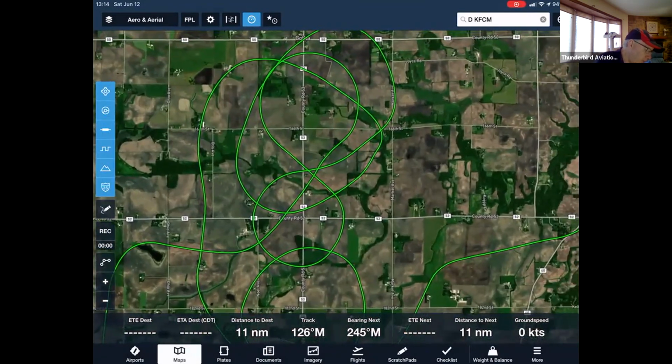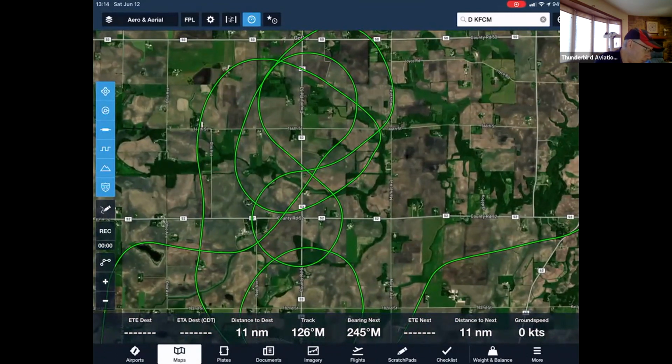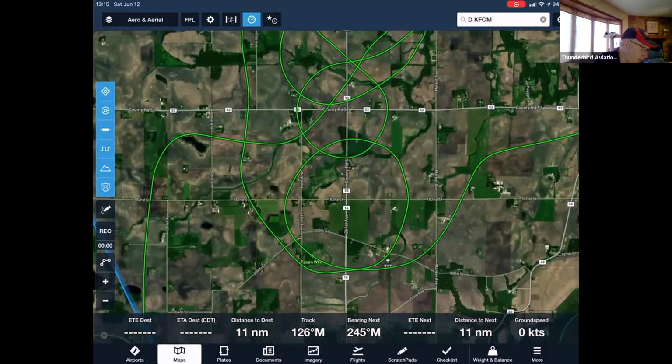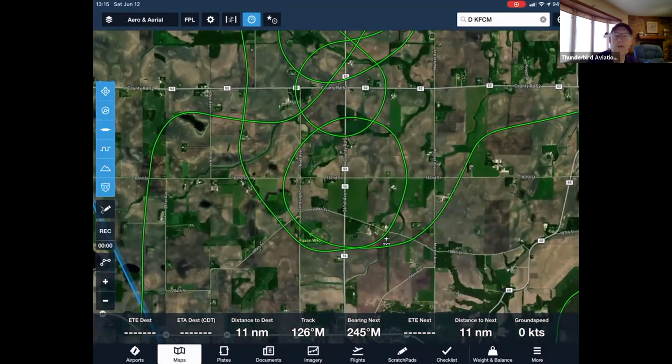and this part right here, that's right in the middle of the screen right now, that was his S-turns across a road. Then we talked about how you would try to aim for the middle between the two, so that the two loops end up being closer to the right shape. And this one down here, right south of that, was where he did turns around a point. So that's the trick with trying to do it in your CFI candidate stuff.